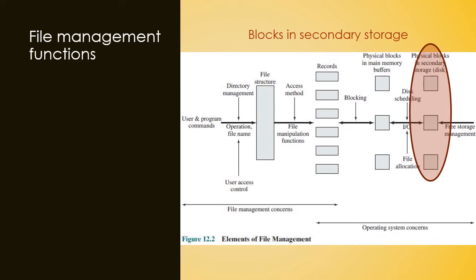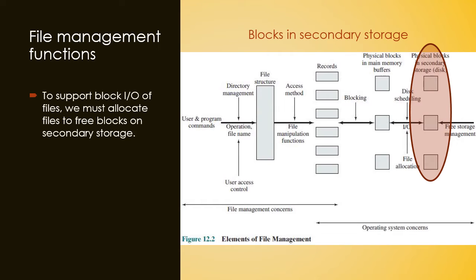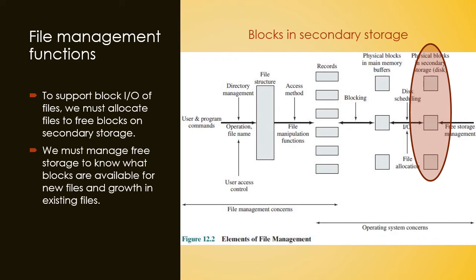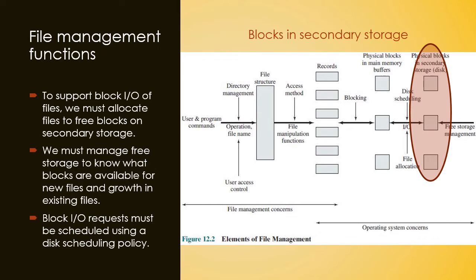And finally, at the back end, we see blocks in secondary storage. To support block I/O of files, we must allocate files to free blocks on secondary storage. We must manage free storage to know what blocks are available for new files and growth in existing files. Block I/O requests must be scheduled using a disk scheduling policy.